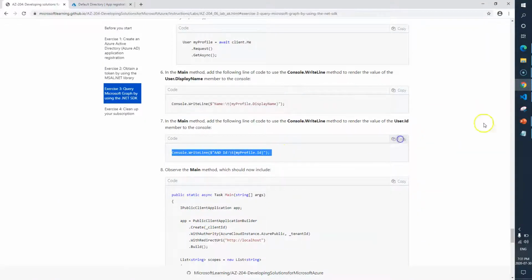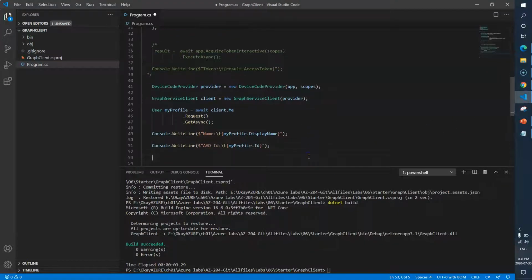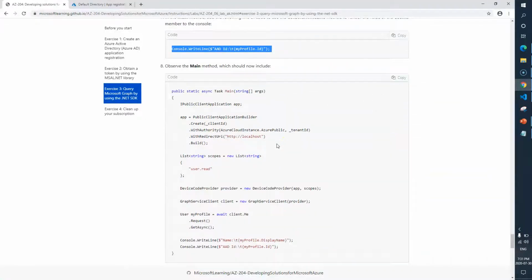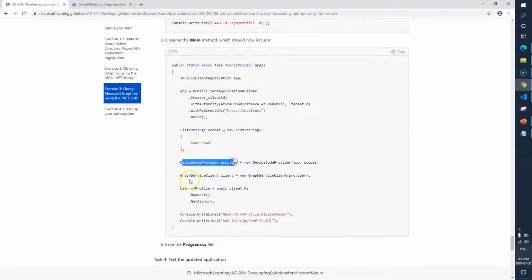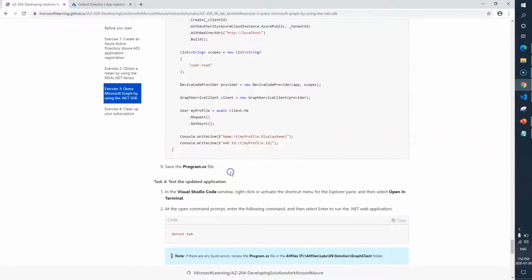Now again we'll be writing one more print statement to print the profile ID. Okay. So your Main method should look something like this. These things existing, device code provider, graph service client, user profile, and then we are printing profile ID and display name. We need to save this program.